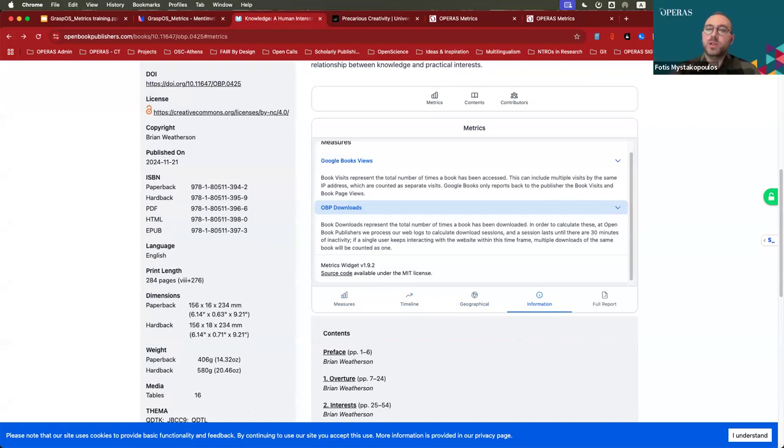And Sai just responded to one question by Ursula. I saw that the view OPERAS metrics is also included in GoTriple. Why can't I find all OA books from OAPEN Library in GoTriple? And the simple answer is that GoTriple filters only for SSH content. It's an SSH discovery platform. Exactly. Just want to reinforce this point, because GoTriple is specifically designed for social science and humanities content. So this is an important feature for that platform. Although it's a multilingual platform, so we can find different sources in different languages. But yes, there's a specific filter for SSH there, and that's the reason why we can't find all the books there.